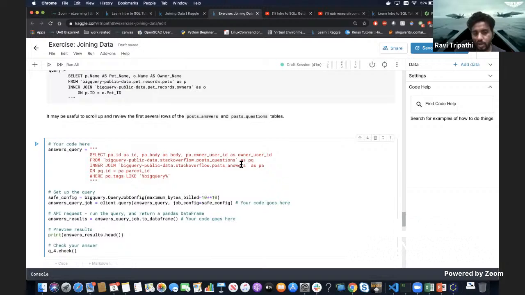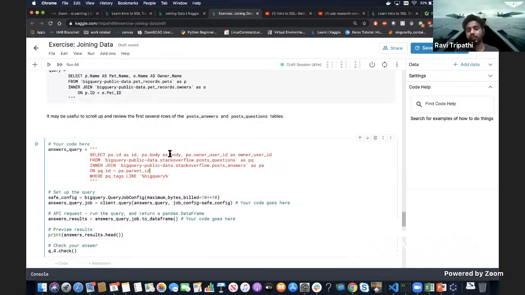Yeah, so we are joining this PQ, that is the post questions, with PA, the post answers, where the ID column in the post questions table is equal to the parent ID column in the post answers table.